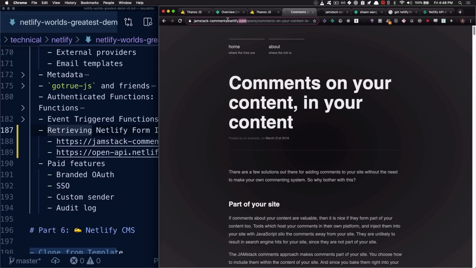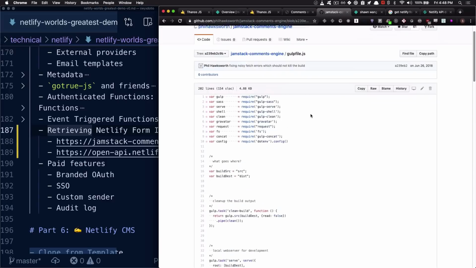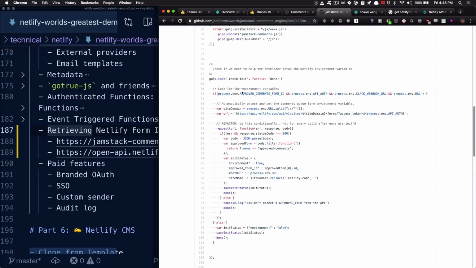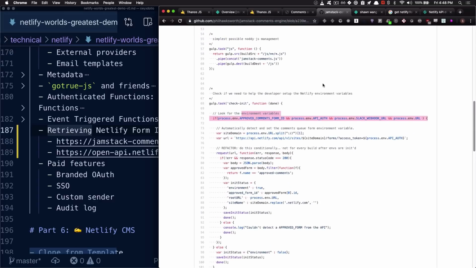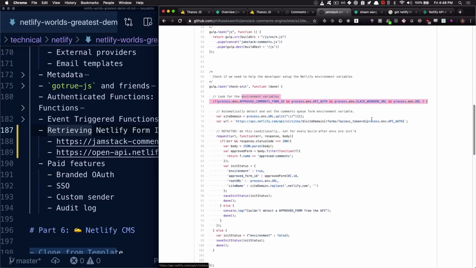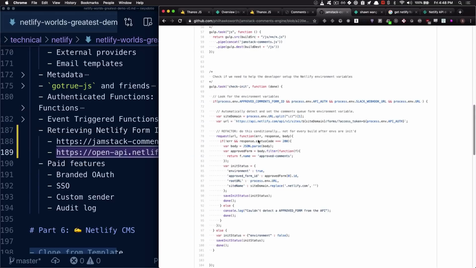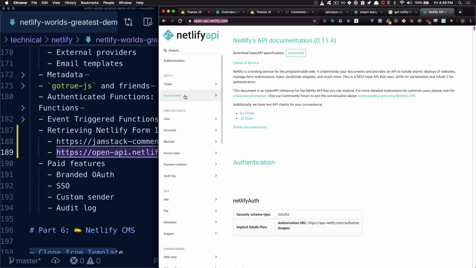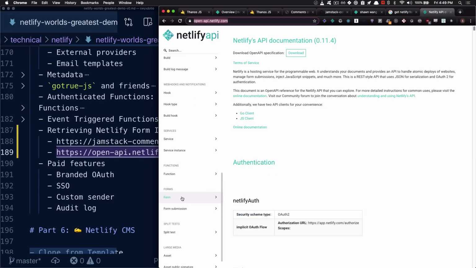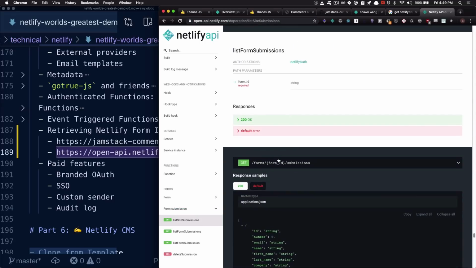So if you're keen on that, definitely have a look at the source code. It's going to be somewhere inside this gulp file. And you can just see that you put together some of these environment variables, which are also documented inside of this project, hit the right API endpoint, and then you can do whatever you want with it. So that's the rough idea behind retrieving the form submission programmatically. Obviously, you can download it via CSV or other manual processes if you want. And for further documentation, you should definitely have a look at the OpenAPI of Netlify. And that's down here. And then you can scroll down to the forms section where you can find every single endpoint and what they offer.